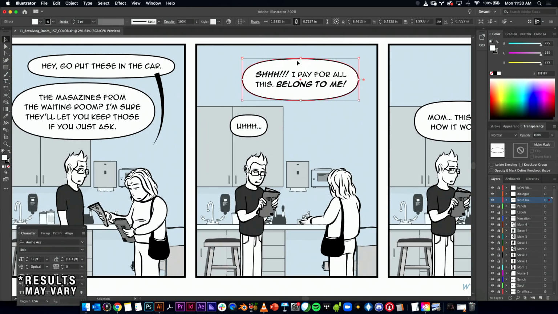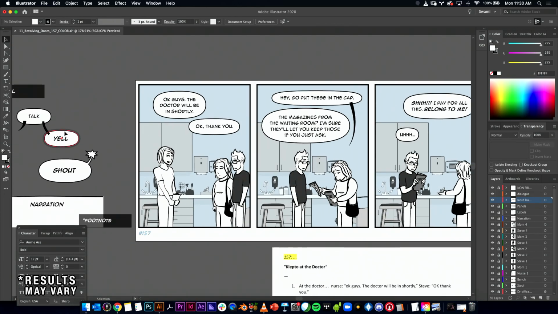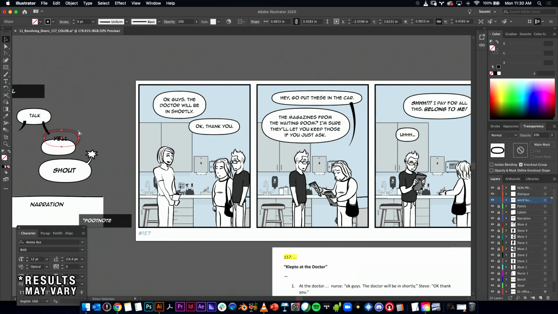Does this word bubble count as shouting? It's funny because she's also saying shush. She's shushing me, but she's doing it sternly. And what I mean is, this object here.